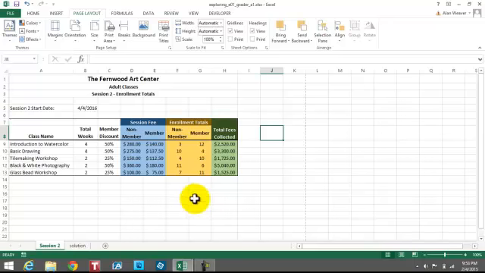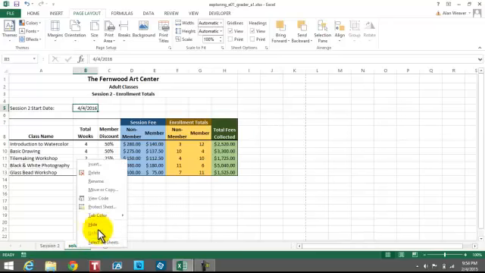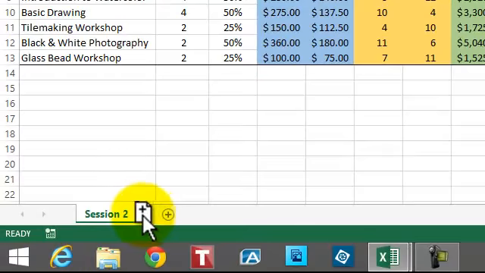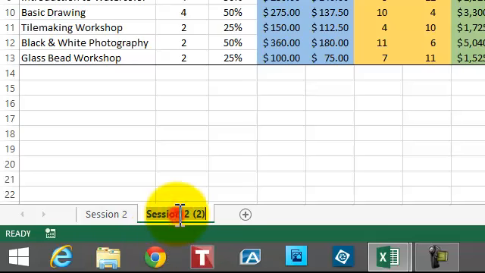Now it says to copy the sheet here. The easy way to do it, this one here, this is the solution here. I'm just going to hide this with a right click here, hide. And then if I'm going to click and drag this to the right here, it said copy it here. I double click on it and then I call it copy.